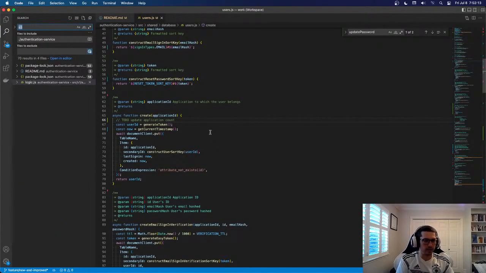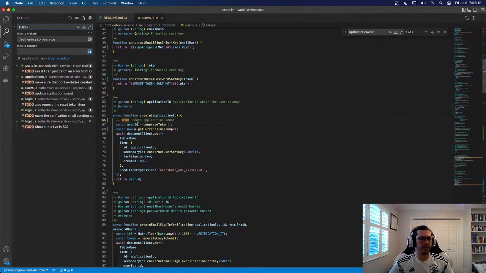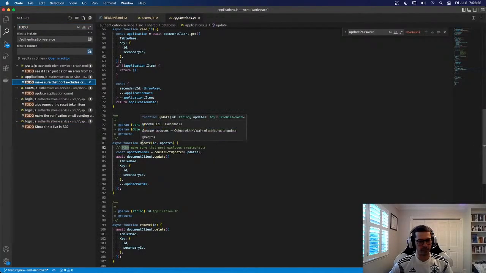Let's see. In this, how many to-dos do I have? Okay, not a crazy amount. Form excludes created attribute. Okay.